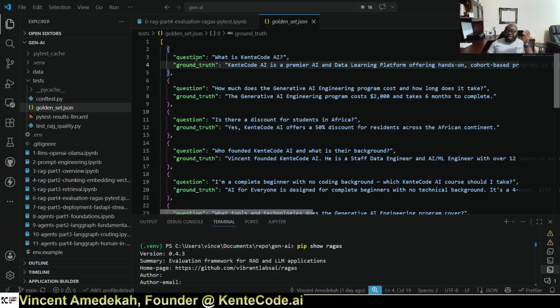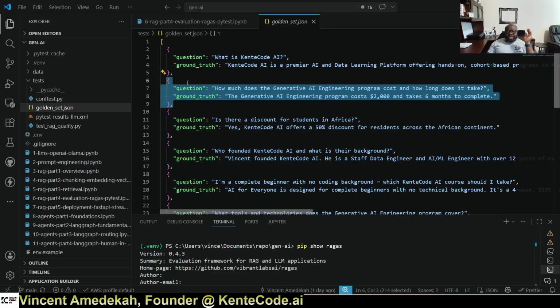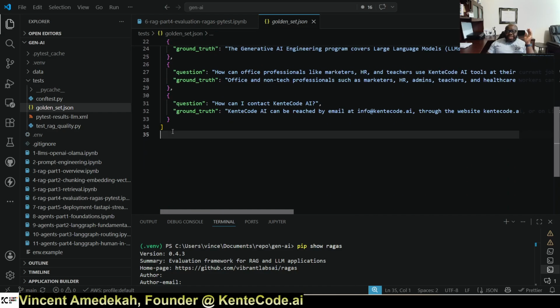So for example, I created this one. You can create any number of them. The more you have and the better they are, the better your evaluation is going to be. So the question, I say, what is Kenteko AI, and then the ground truth, what it is. So the question and answer are set like that. A dictionary of question and answer, question and answer, and you create them as a list.